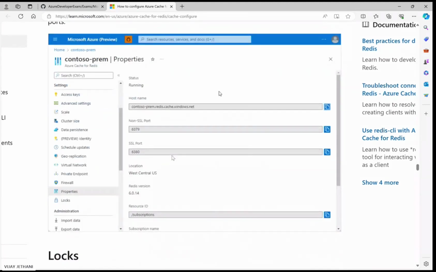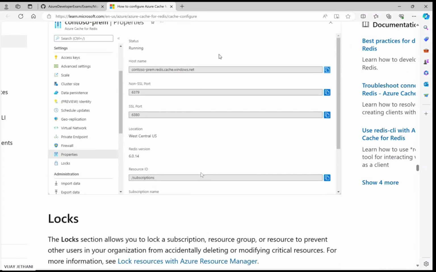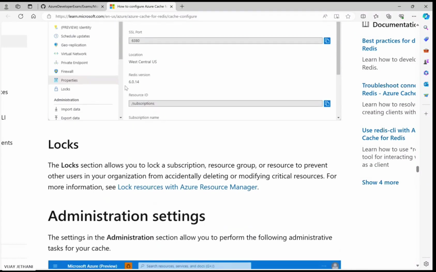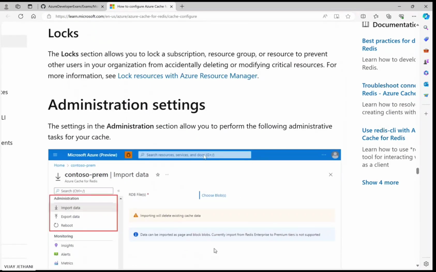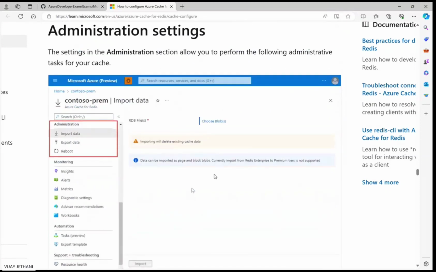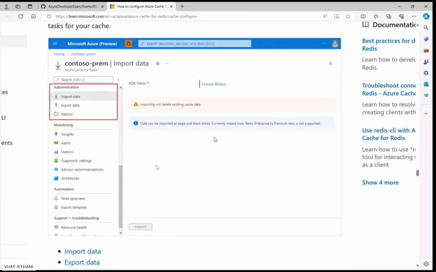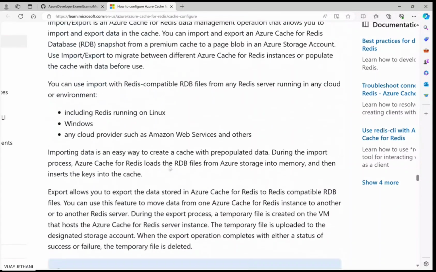Now apart from that, you should be able to see the naming convention, the ports you have been using, similarly how this is configured, and which open source version of Redis you are using, and in case of an enterprise, obviously you will see that enterprise as well. And if you want to import and export the cache data, those settings are all provided to us out of the box.